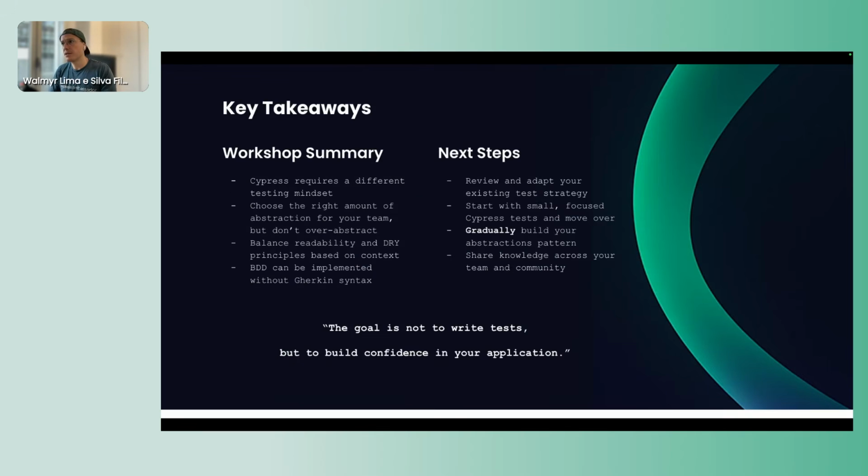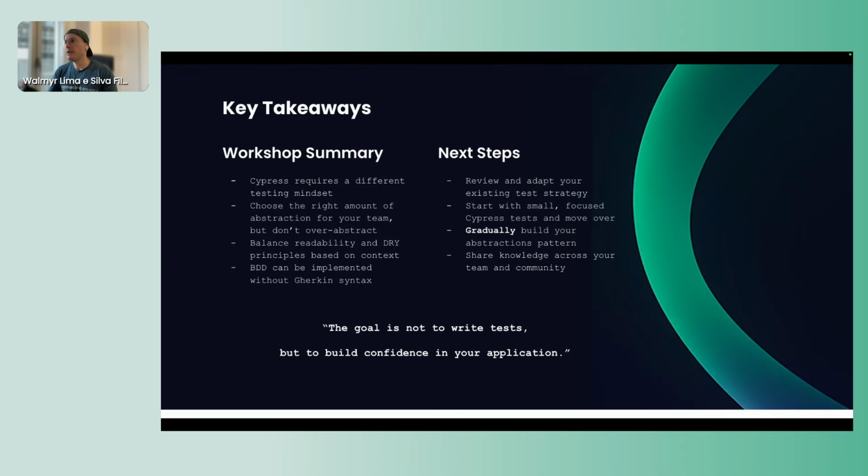So some takeaways here. Cypress requires a different testing mindset. You should choose the right amount of abstraction for your team, but don't over-abstract. The readability and DRY code principles should be balanced based on your context, and BDD can be implemented without Gherkin syntax. The next step that I recommend to you is to review and adapt your existing test strategy based on what you saw here that could make sense to you.